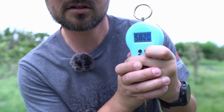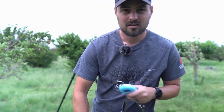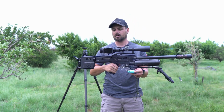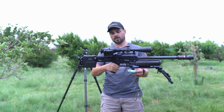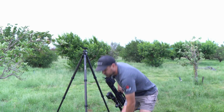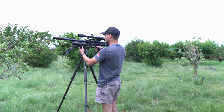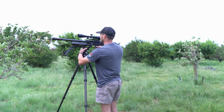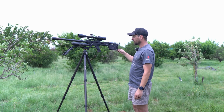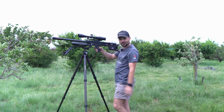4.82 kilograms. I don't know if you guys can see there. So for an air rifle, this is fairly heavy, but this is what I use every time I go out shooting with this. I have my GoPro on it, and like I said, bipods and all kinds of things. So let me show you if this can hold up. Clamp it down, and there you go. Really sturdy. And now I can enjoy my shooting a lot more.